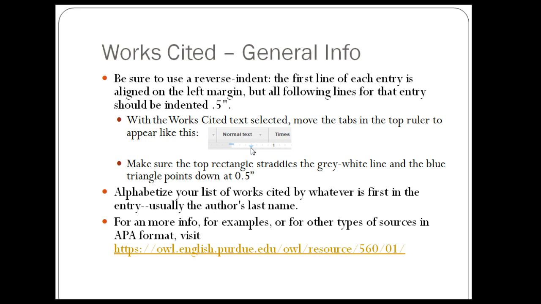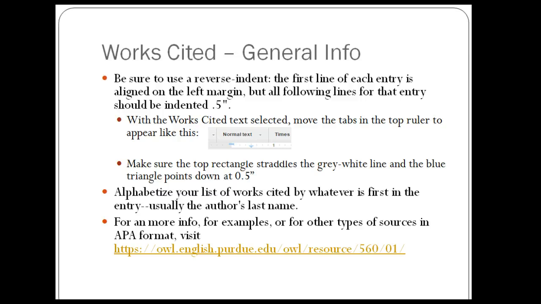And that's going to indicate for you that the top line of any entry is going to be all the way over to the left-hand margin, and the second line and all lines going down from that are going to be moved over. Think of it like tabs on a file folder. We want to be able to page through that more quickly in order to find the information. We don't want to read every single line in order to find which document we're talking about.